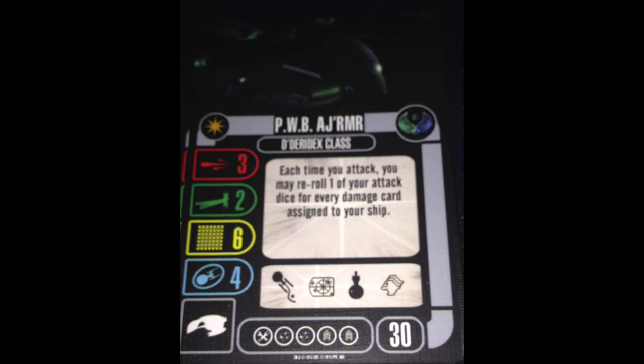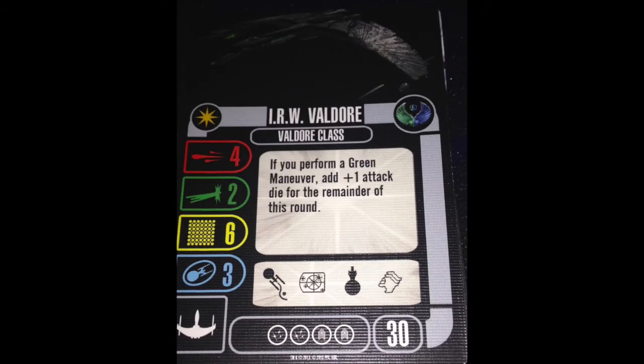All right, now it's time for the Valdors. And we'll start with the Valdor. There's nothing to fix here. This is the, if you perform a green maneuver, add +1 attack die for the remainder of this round. Which is +1 attack die. I guess I would like an each time, but then that can really break things.